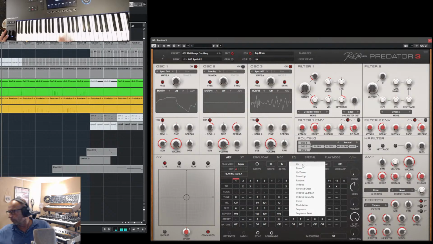And the mode can be up, down, classic Arpeggiator, also of course the chord mode, but you can also use it for modulation, the ARP sequencer or sequencer mode. And sequencer mode is a monophonic mode. And sequencer reset means that if you hit another note while you are on step 8, it goes back right away to note 1 again. In normal sequencer mode, if you play legato, it keeps on going to the next step.